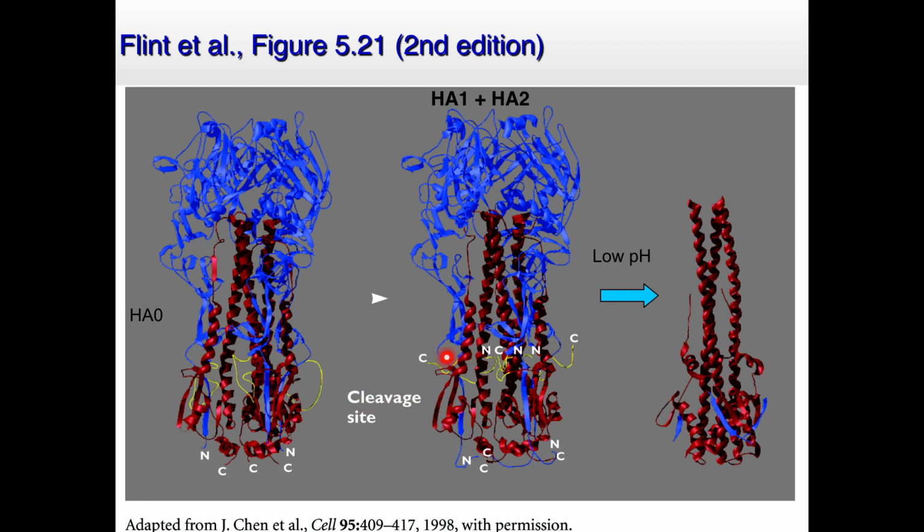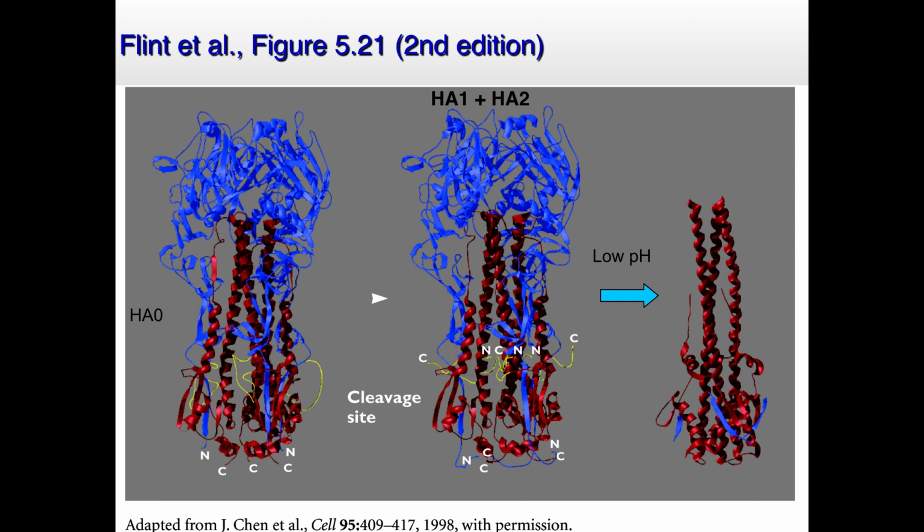We'll talk a lot more about proteolysis as we move on in the rest of the course, talk about some of these different viruses. But proteolysis is a really great way to go from something which is really stable to something which is non-stable. And so this whole idea of virions being metastable, they've got to be stable to the outside environment, but then once they get to the right place, they've got to be able to fall apart and release their genomes. So proteolysis happens here, and the important thing about proteolysis for hemagglutinin is it releases this fusion peptide.